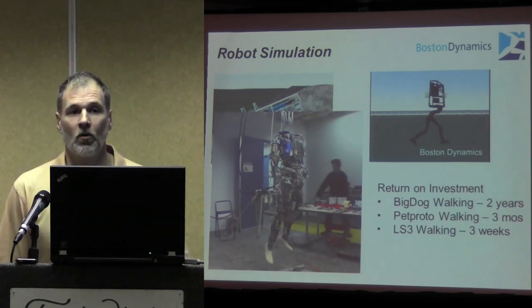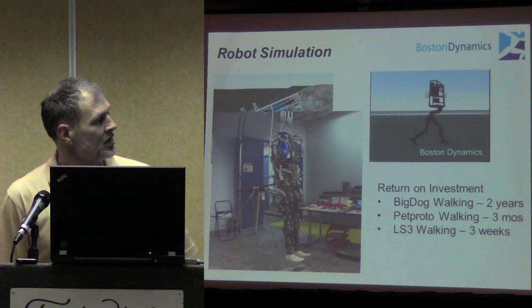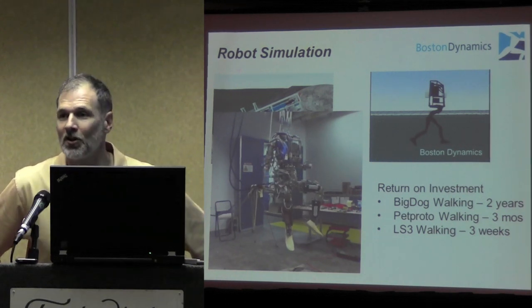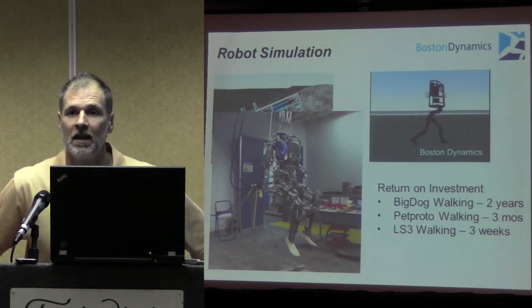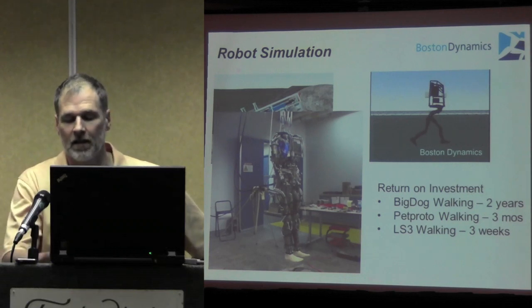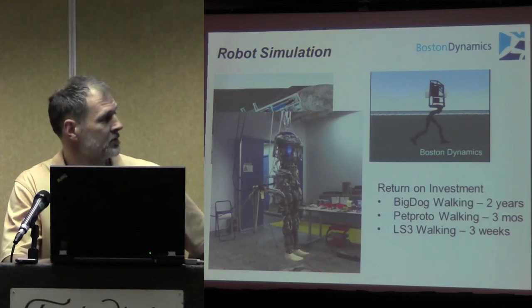Whether or not it leaks — the robot ultimately will operate in a live agent environment. It will walk, crawl, go down to prone, and get back up. And this functionality is going to provide something that the Army has sought for a long time but never had: a way of measuring in real time how a suit performs, where it leaks, and how the motions of that suit relate to the performance.